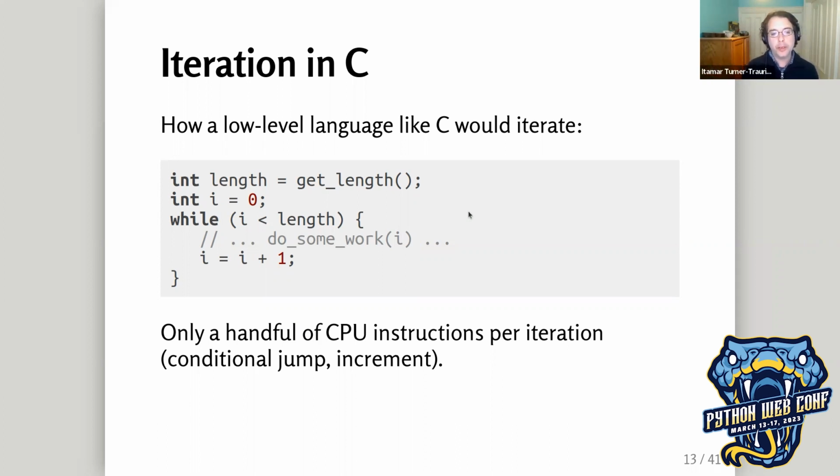Then we increment the integer. And when you compile this to machine code, the CPU instructions that get used are mapped pretty directly to the code. So there's a comparison between two numbers, and there's a CPU instruction for adding a number, but you only do a handful of CPU instructions for every iteration through this loop. And your computer can do billions of CPU instructions, if I'm doing the math right, a large number. So just doing a handful of CPU instructions per iteration, that's nice and fast. You can iterate really quickly.